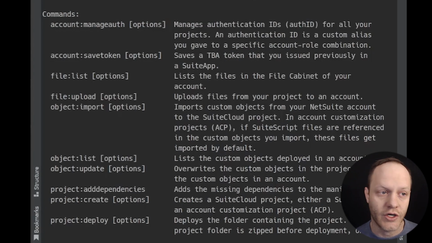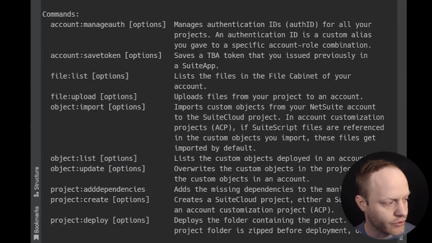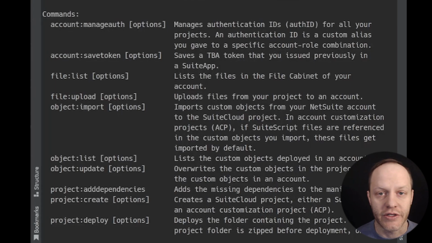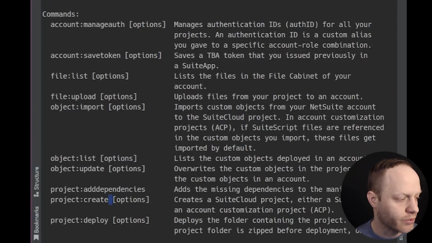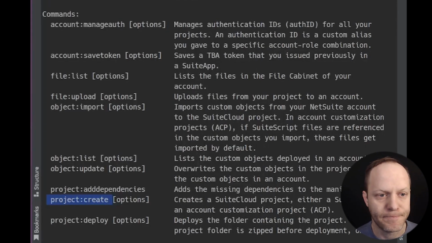Now, we just talked about how the project is the primary container for our customizations. So in order to put SDF to use, we start by creating a project. If we scan through the commands here, we create a project by running the create operation from the project namespace.